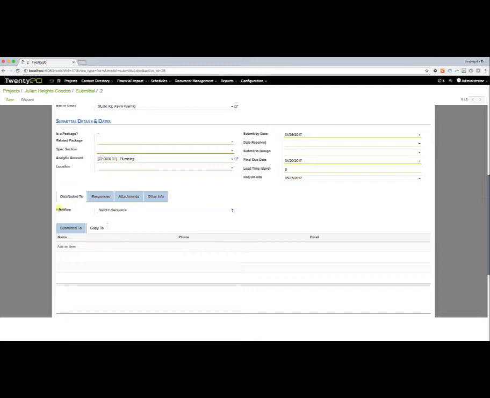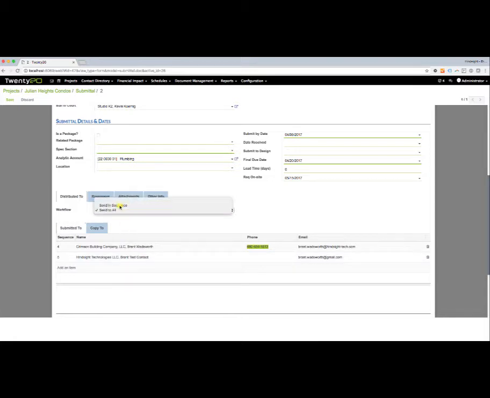You'll notice that right below here we have a workflow field and we have a couple of options: the ability to send it in sequence or send it to all. This is really referring to the people that need to interact on this submittal. If I hit send to all, it's going to send it to both of these individuals at the same time. They'll receive an email and they can interact and collaborate with that submittal at the same time.